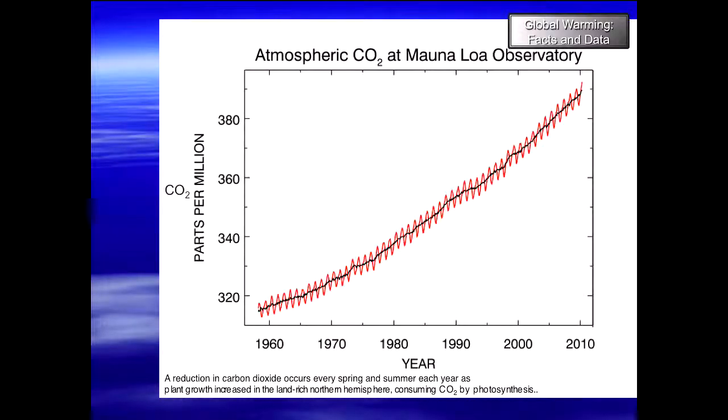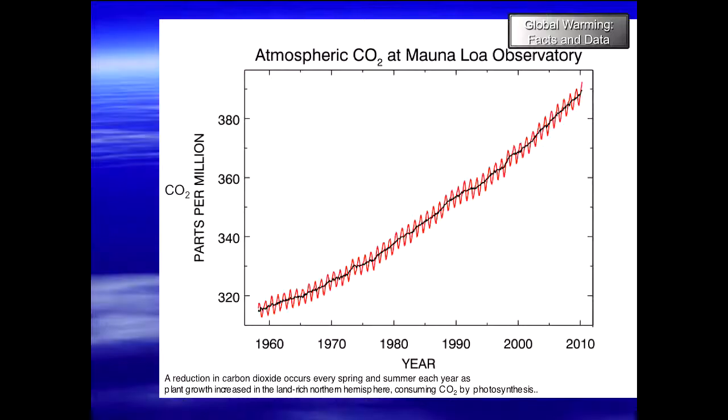So carbon dioxide is sucked out of the atmosphere during the spring and summer when plants are flourishing in the northern hemisphere. And then in the winter, plants die, they decay, and that carbon dioxide can go back up into the atmosphere as plants decay. Methane, by the way, as well as some other carbon-based molecules. So the up and down is simply seasonal.